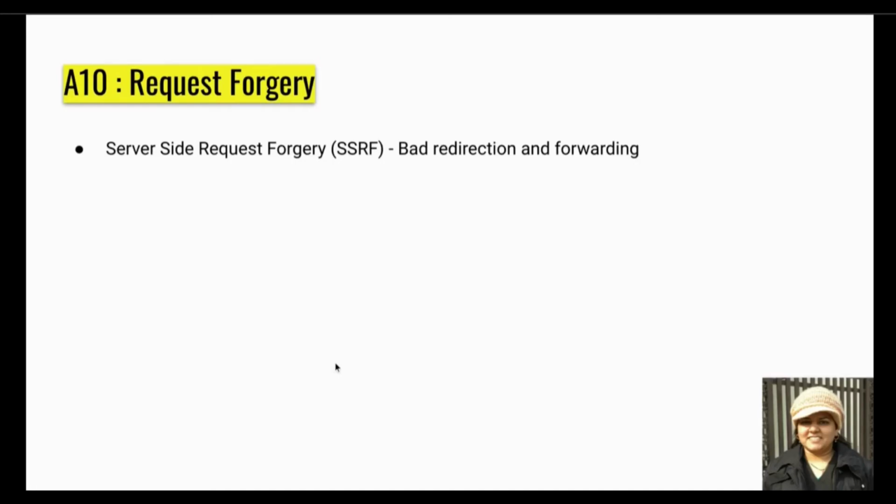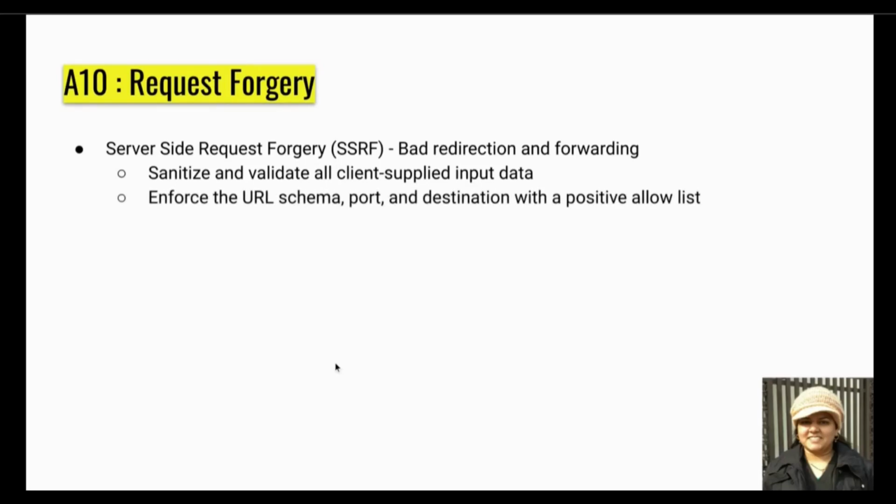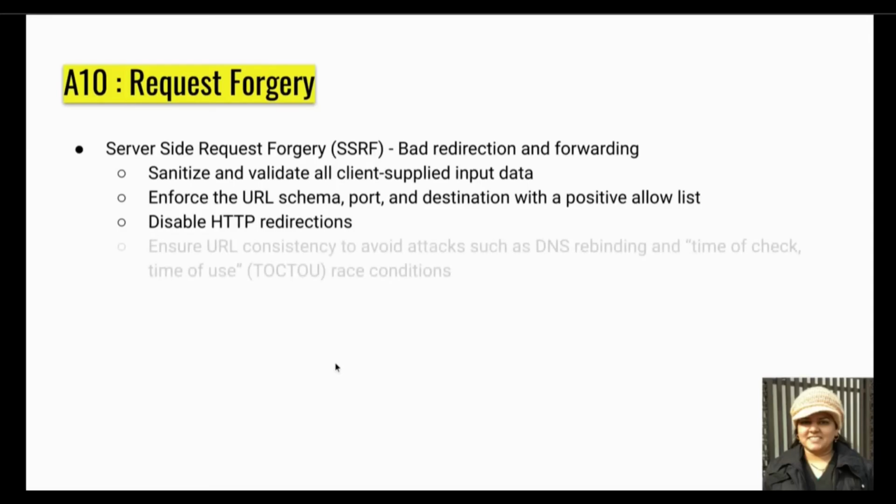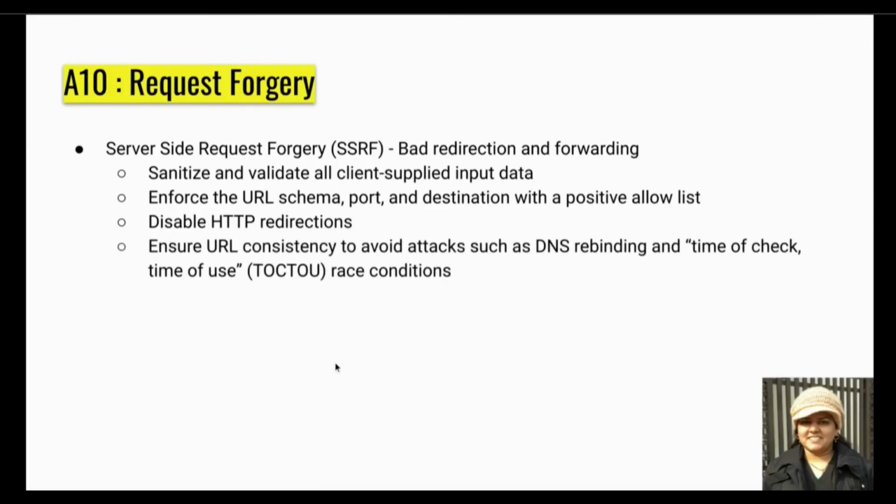We can use Django to control this redirection by various approaches. It can be by sanitizing and validating the input data, or enforcing the URL schema and maintaining a positive allow list. We can disable the HTTP redirection altogether, or we can make sure that the URL is consistent to avoid any kind of attack like TOCTOU or race condition.